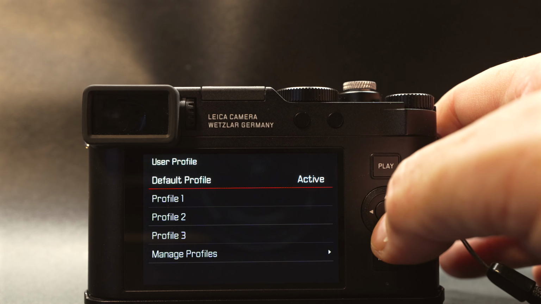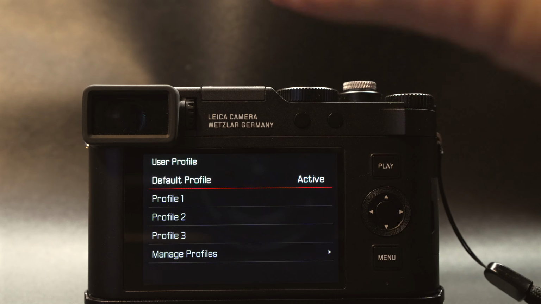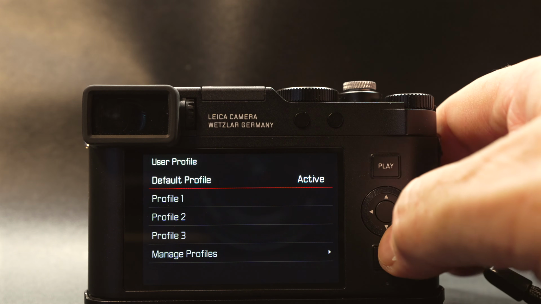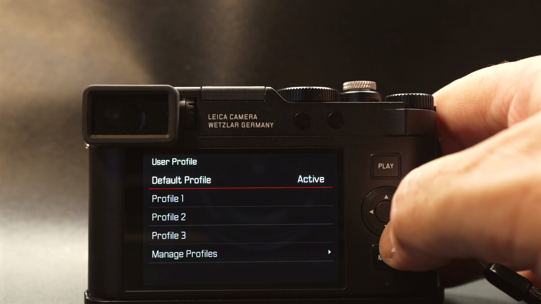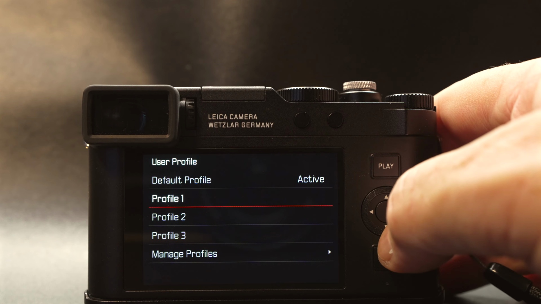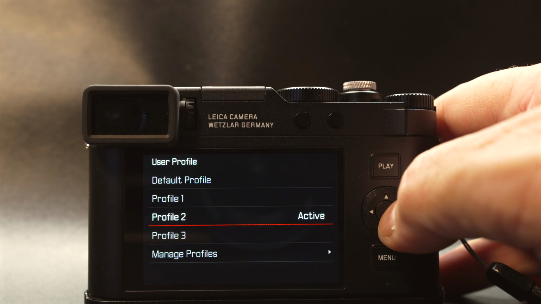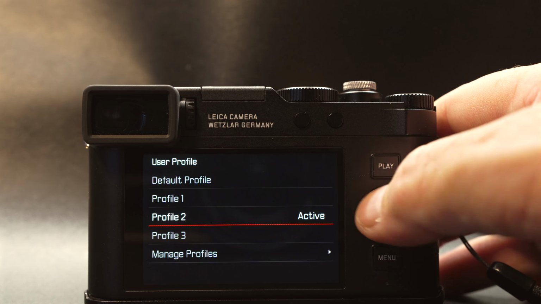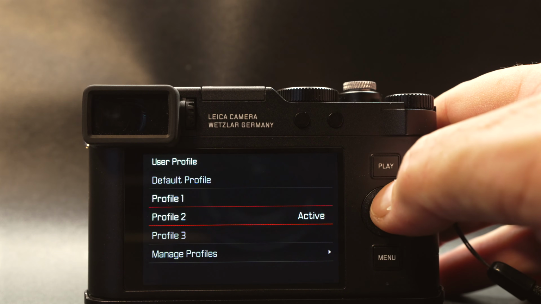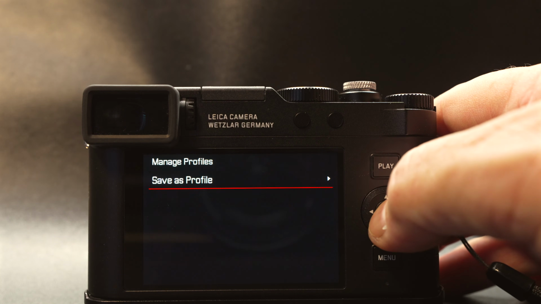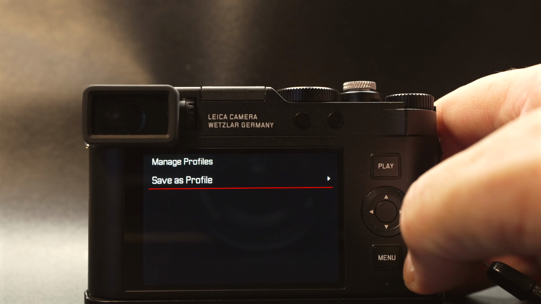User profile. So anytime you have the camera set up, you can set it however you want, a certain way, and then you can come in and make a user profile. A lot of times I'll make a regular profile, and then I'll make a monochrome profile, and this will save all the settings, aperture priority, etc., etc. All of those things can come into play here. And the way you do that is you get the camera set up the way you want it, and you go into manage profiles here, and then you save that as a profile.